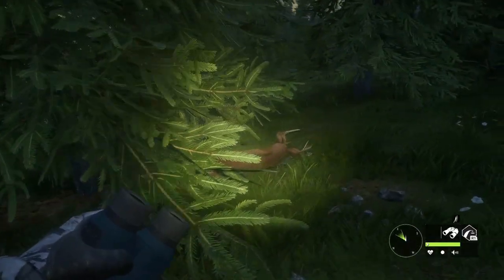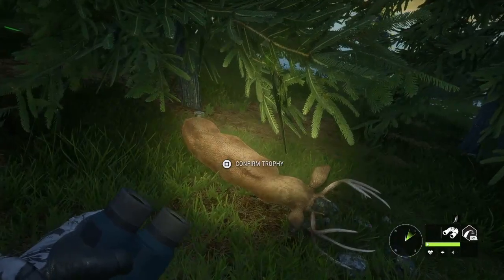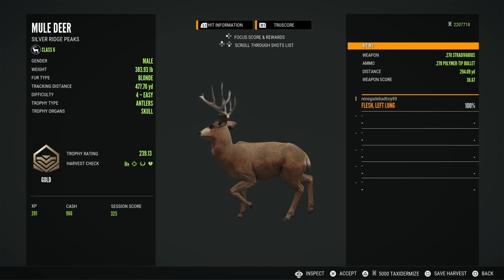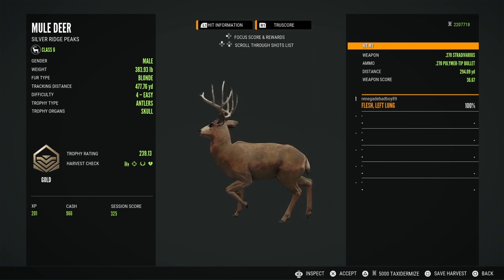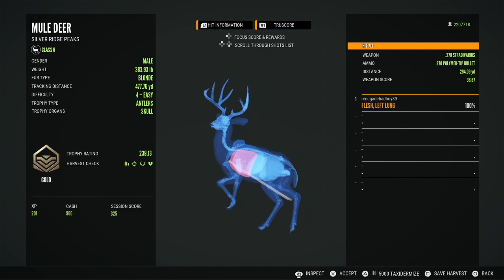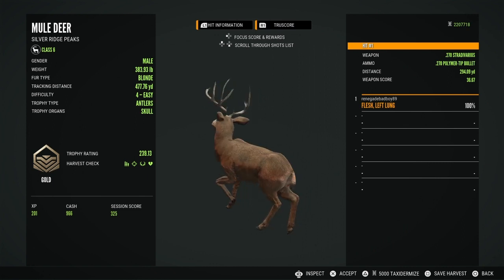Well, I did have more hunting pressure, and I did find more vital blood. So it brought me to this buck. So in fact, I did get a good shot on him. Scoring 239, got the left lung at 294 yards on the trot. I almost led that shot a little too much, but I did come in contact with that lung.